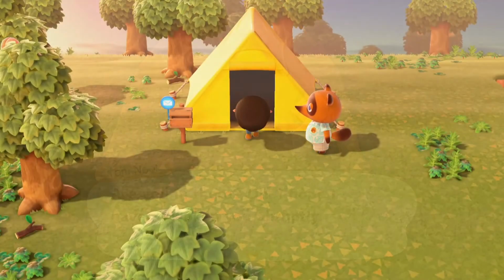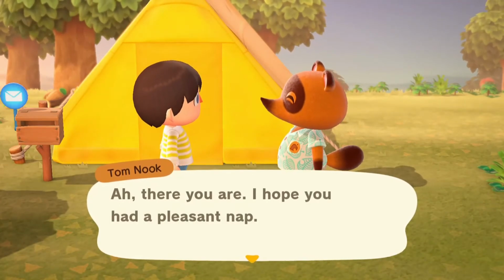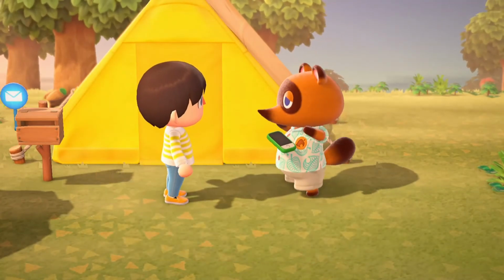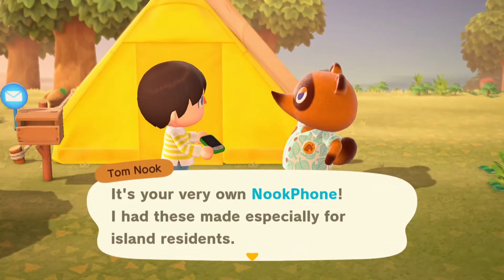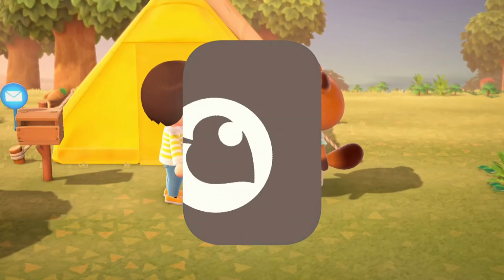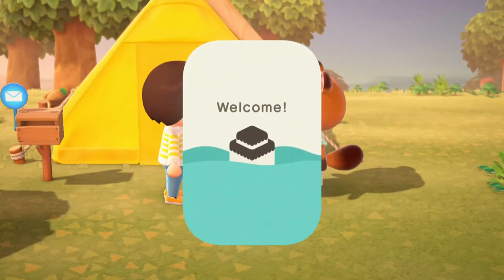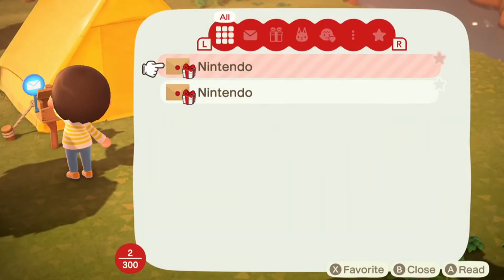So you wake up the next morning, and here you can see it's in sync with real time now. Tom Nook wakes you up, and he introduces you to the Nook phone. Now we've seen this in the trailers and the presentations and stuff. Most of this is still all tutorial stuff. He introduces you to all the apps. We'll get a much better look at those later.